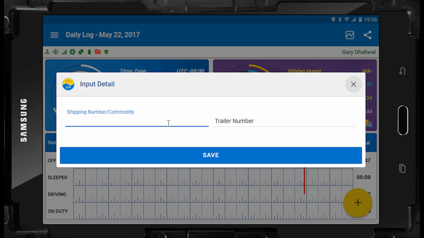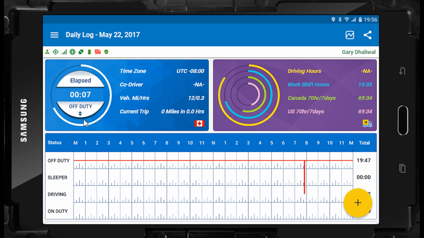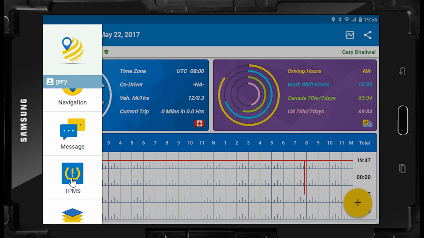At the end of your driving shift, remember to always change your duty status to either off-duty or sleeper berth. At the end of your trip, and you are no longer in care and control of the vehicle, you should log out of the ELD as shown. Press the System menu, scroll down, and select Log Out as shown.